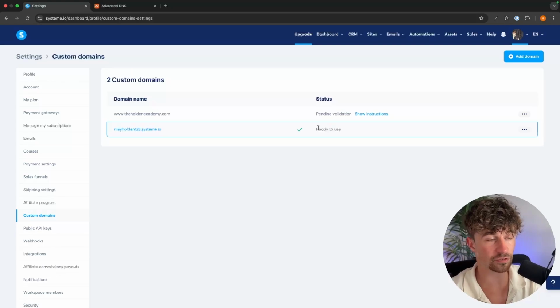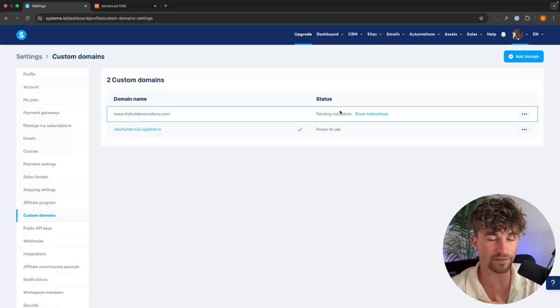So once we have that sent, for the custom domain to actually get verified, it's now just a waiting game for either the response or for the status just to verify itself. Now we have this set up correctly, but we don't just have to sit around waiting. We can move on to the next step of the process with getting everything set up with system.io. And the next thing that we want to do from here is connecting up your email sender domain. This is required to send emails on system.io. So absolutely crucial that we get that set up. And I will leave that video on screen as well as down in the description.